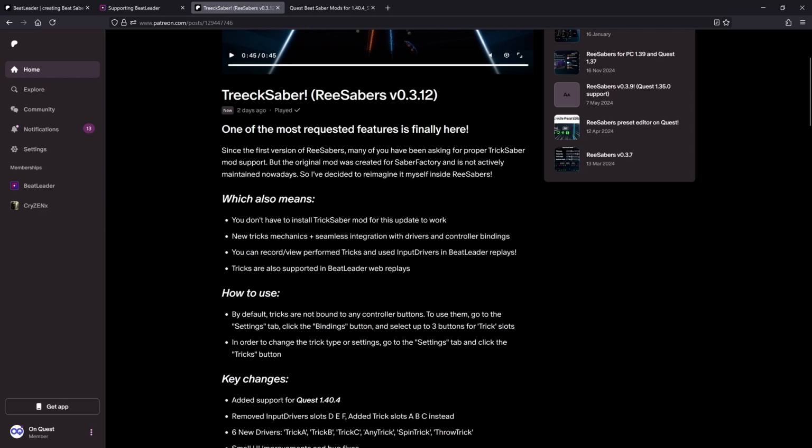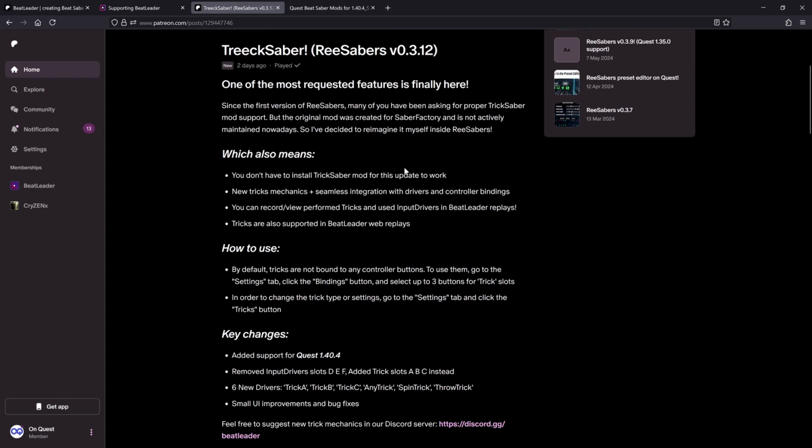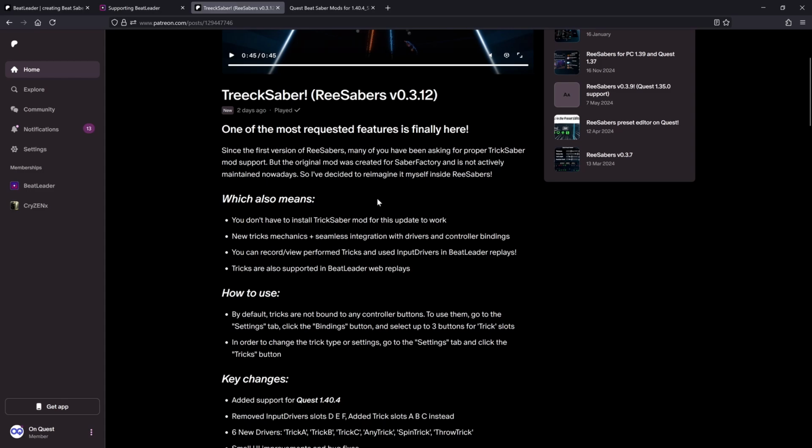Resaber's menu, a proper Treecksaber mod support. Yeah, everyone's been requesting this. And honestly, it's been a good couple of years, I think, since I last saw Treecksaber in one of my videos that I'd used. Because when they switched over the replay mod to using your BeatLeader score to create the replay, I tried doing tricks and it was showing me doing the tricks. You know, when I watched the replay on my headset, I think, but then when I recorded the video, the tricks weren't showing and I was confused. So I messaged them and they were like, oh yeah, it messes with the score accuracy. So it kind of gets disabled basically.